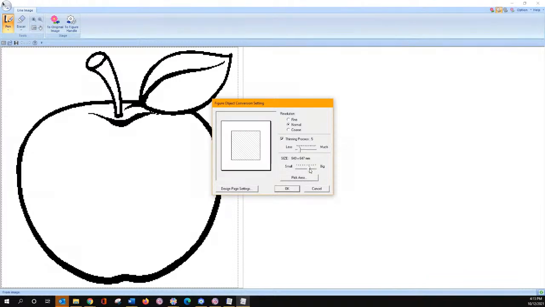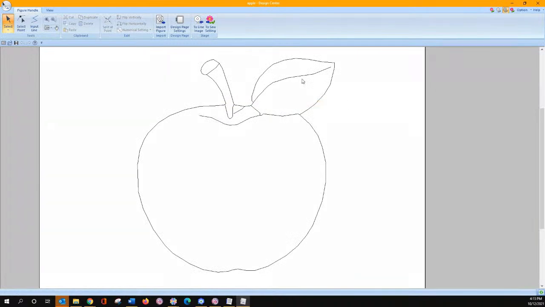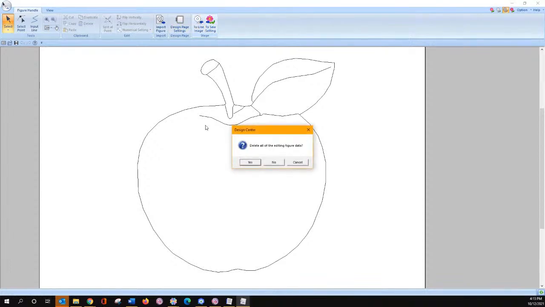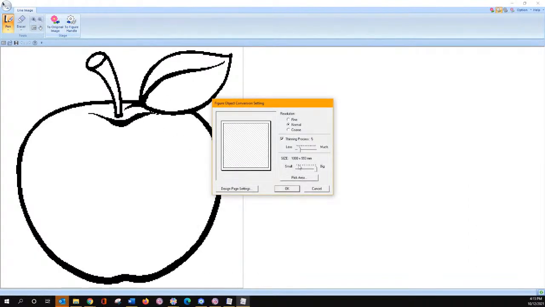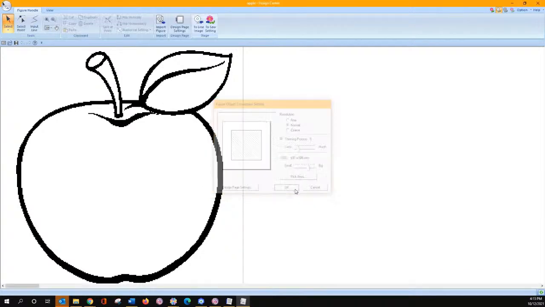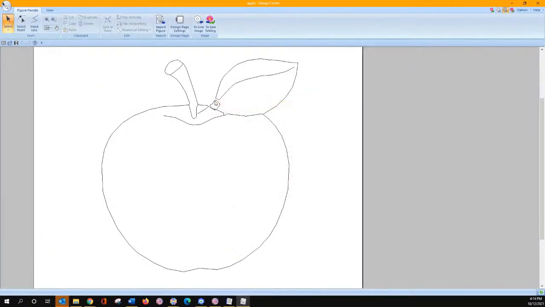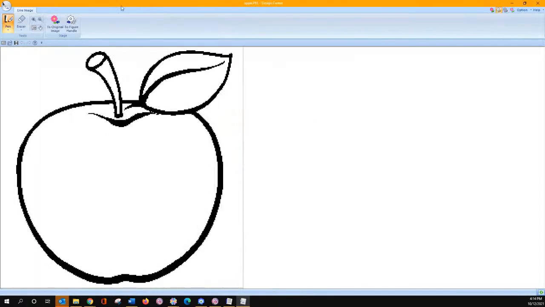So I'm going to change the size of it down to a smaller image. I'm going to increase my thinning process and let you all see what happens. So you'll notice that it took away my double lines. If I go back, I always want to delete all this, what it did. Let's see what it does with me just saying okay. Let's make it smaller. So you'll notice how I get some double lines there, not optimal. So that's why I did the thinning process.